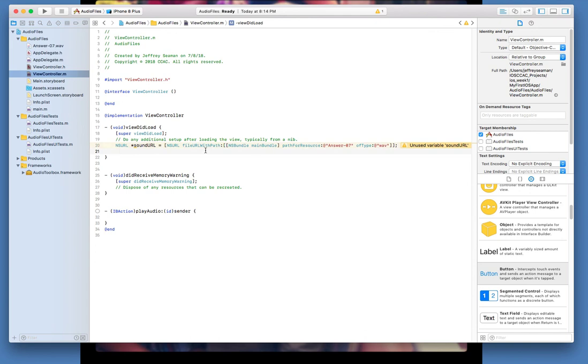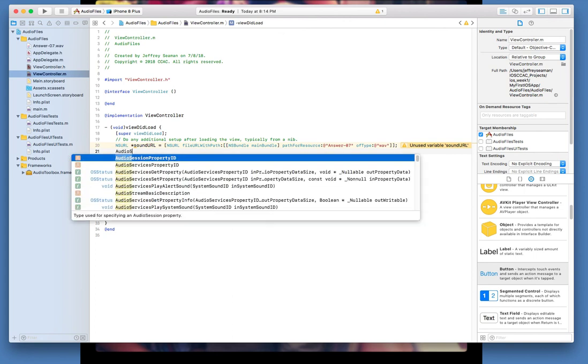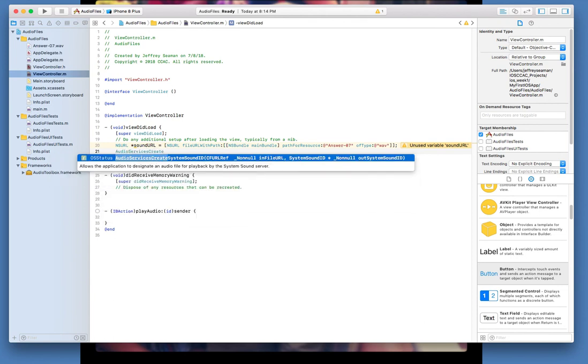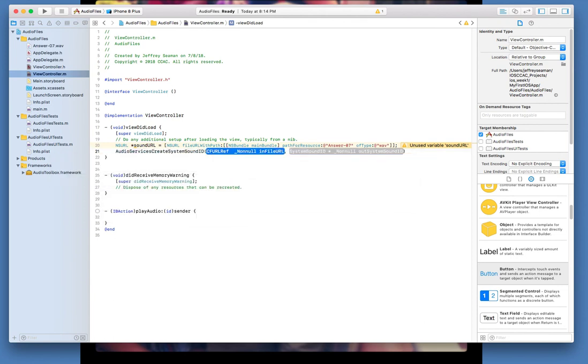Now I'll come down here, and I need to create a system ID. So you could use this method here called AudioServicesCreateSystemSoundID.